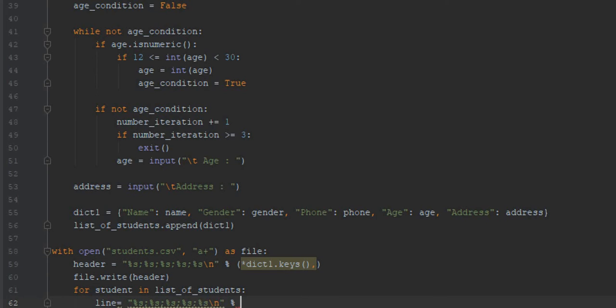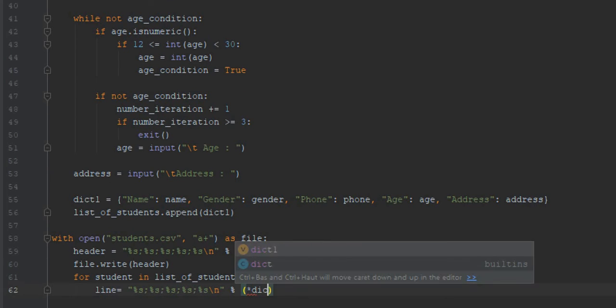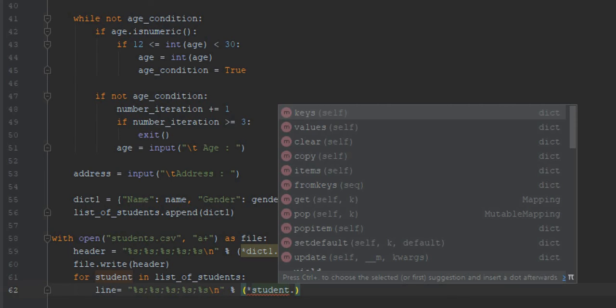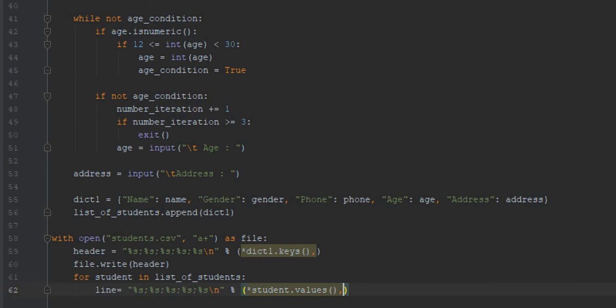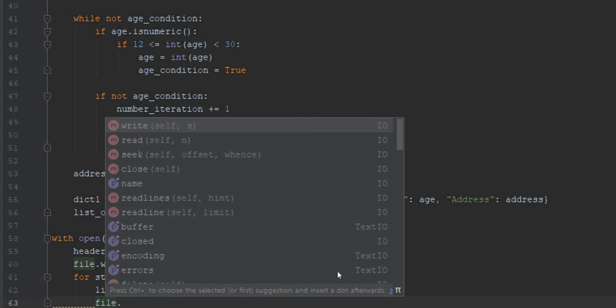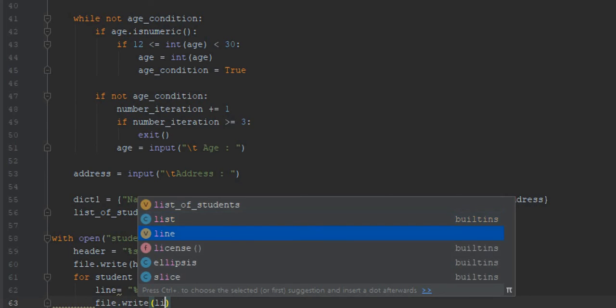So now we will have the same thing, dict1, no, not dict1, student.values this time, and the semicolon, I'm sorry. And now we will rewrite that line of code, right?